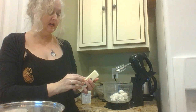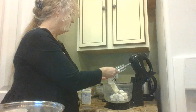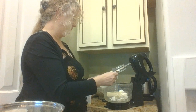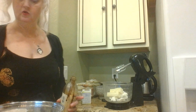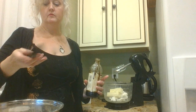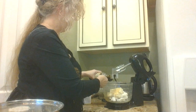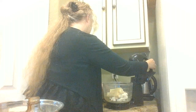Okay. So now I'll add the butter. And I just grabbed a couple of sticks out of the freezer earlier today and set them on the counter to thaw. And then once we get the butter in, we'll go ahead and add our vanilla extract. And I'm just going to use 2 tablespoons. Maybe a tablespoon and a half is good. So, go ahead and plug the mixer in.